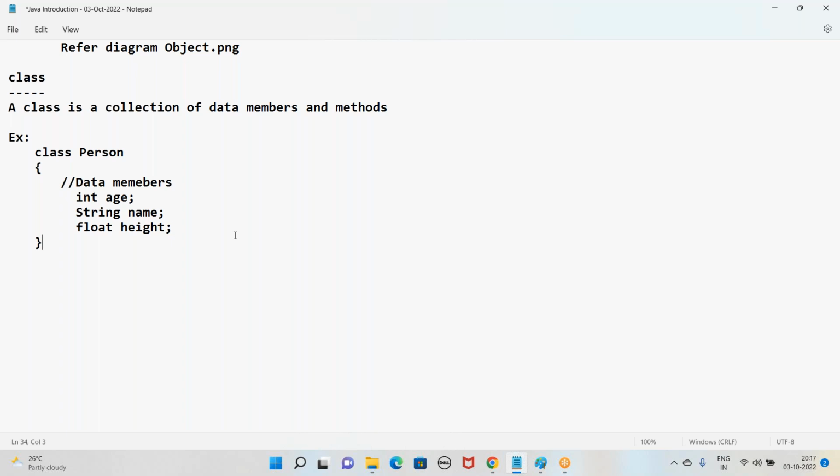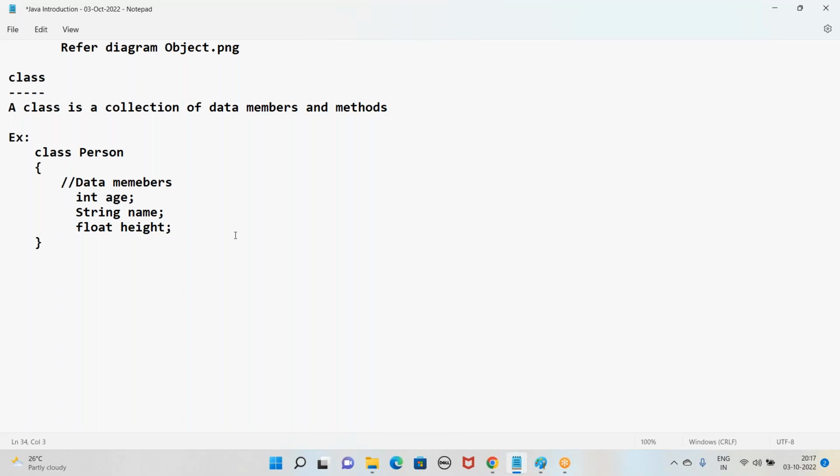Yes, Riya. Objects are not part of the class. They are like a variable of class type. Class is like a data type, and an object is like a variable. Yes, Riya, the data members or variables are part of the object. So then the object should be a part of the class, no?